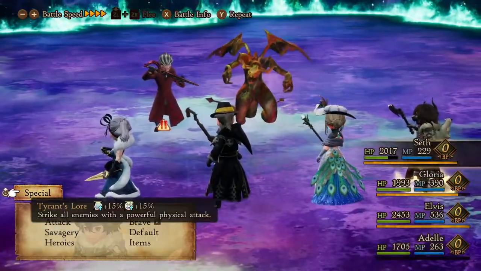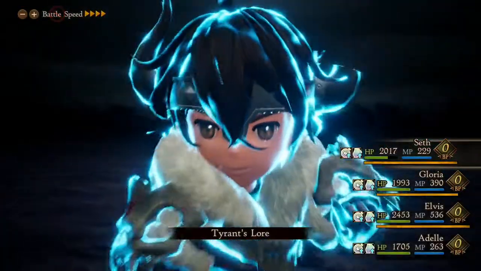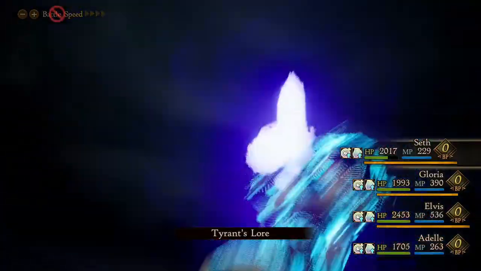Okay, at least we have our fucking special this time. Strike all enemies with powerful physical attack. Let's go. Is this even gonna work? Because that jackass is immune to axes?